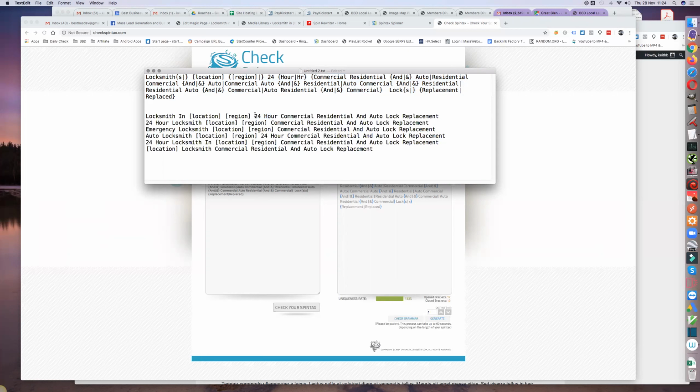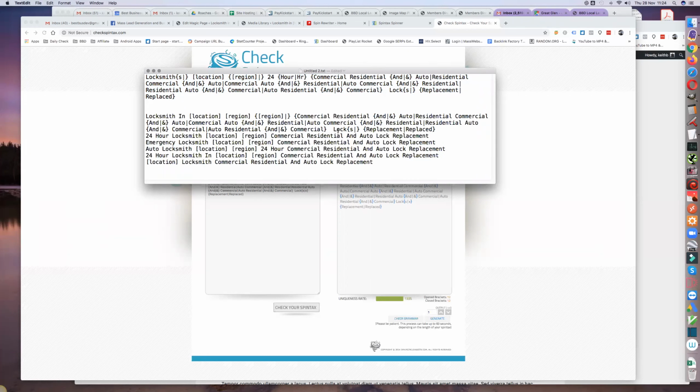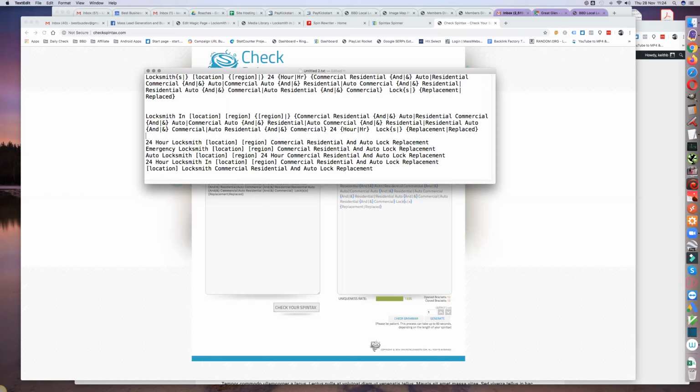In fact, let's do it. Let's put that in first, and then you change that, and put that there. So that's now changed around slightly, even more.